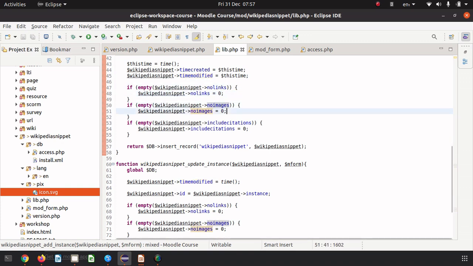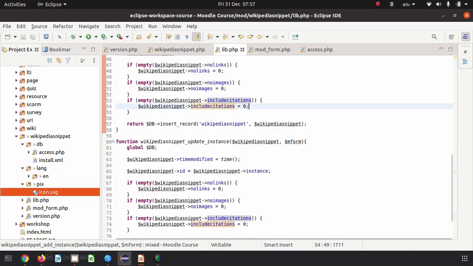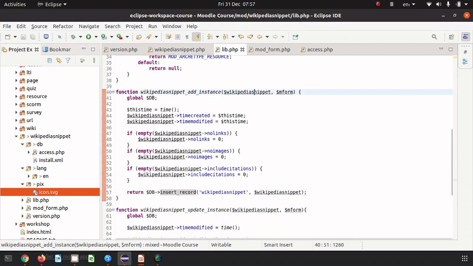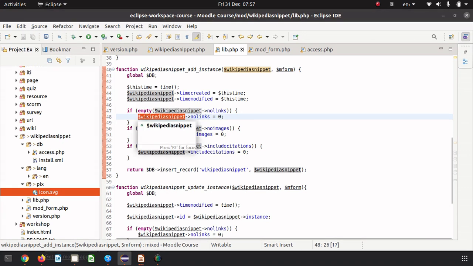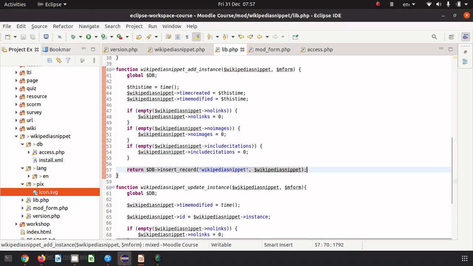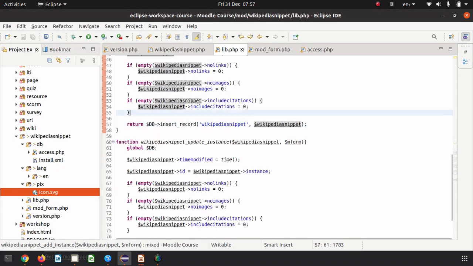Same with images, and same with citations. There is a different type of checkbox that would set the 0 if it hasn't been selected, but we've used the standard checkbox, so we have to check whether they've been defined in the data that's been sent through. And then basically we insert that object, the Wikipedia data that's come from the form with our additional fields, into the table.